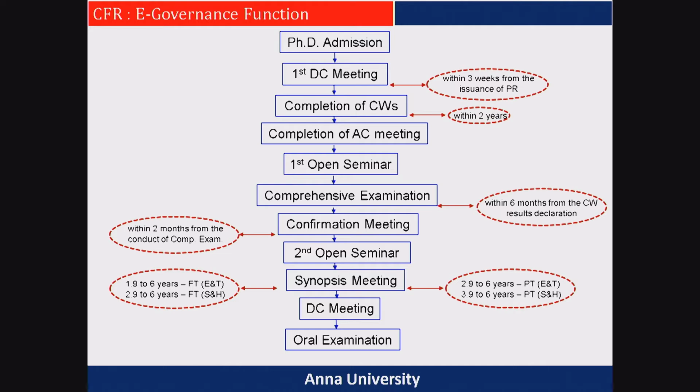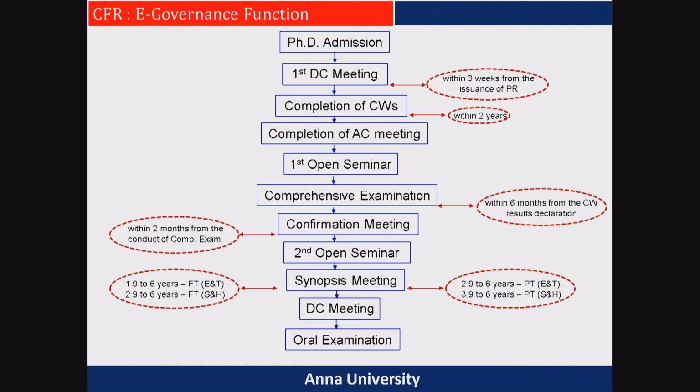Every speaker wished all of you to complete your PhD within the short duration of time. What is the short duration? The short duration is actually 2 years. The 2 years is for full-time scholars from the background of engineering and technology, and agriculture. Whoever registered for a PhD in the engineering or technology discipline is eligible to conduct a synopsis meeting after the completion of 2 years.